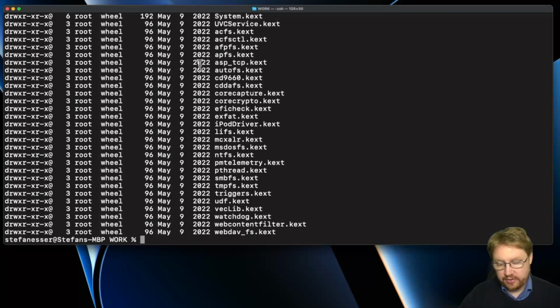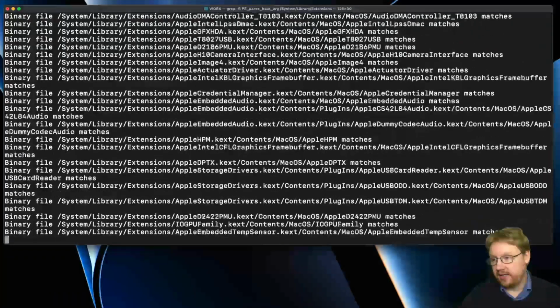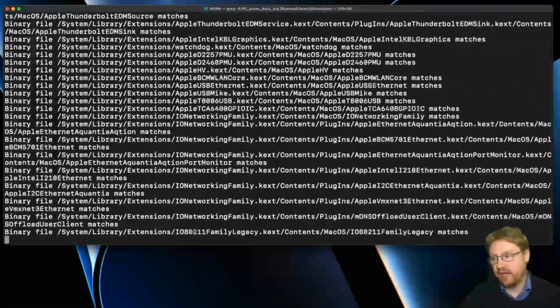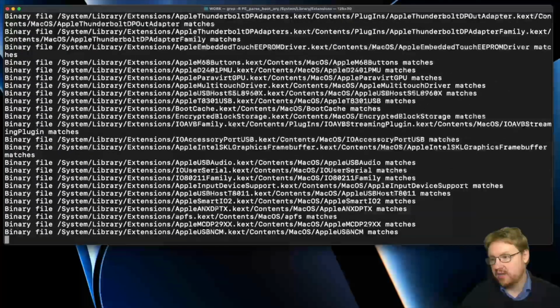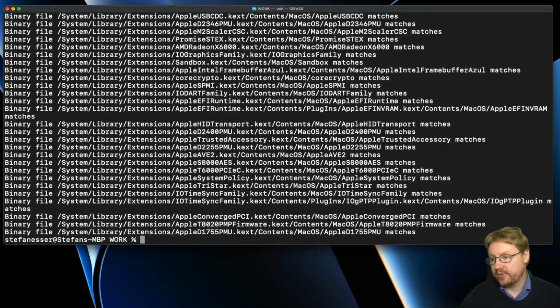For that we use grep, we do it recursively, and we search for the string PE_parse_boot_argn, and we go to /System/Library/Extensions and see what drivers are actually matching here. And when you do this, you can see, oh, there's actually quite a lot of drivers that are matching this, which means we have a lot to potentially look at.